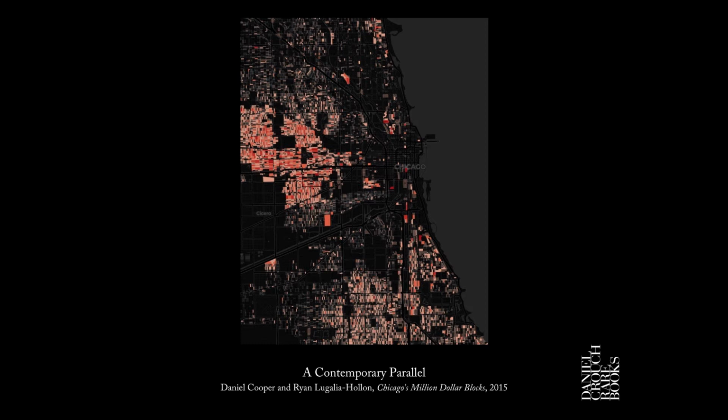And you'll see the area on the Hull House maps. Obviously, this whole of West Chicago didn't exist back in the 19th century, but that's the area around Hull House. And it's still right up there in the poorest regions in Chicago, which means that some things don't change so much. But it's a very similar map in a very similar area, so it's well worth seeing as a contemporary parallel for the Hull House maps.